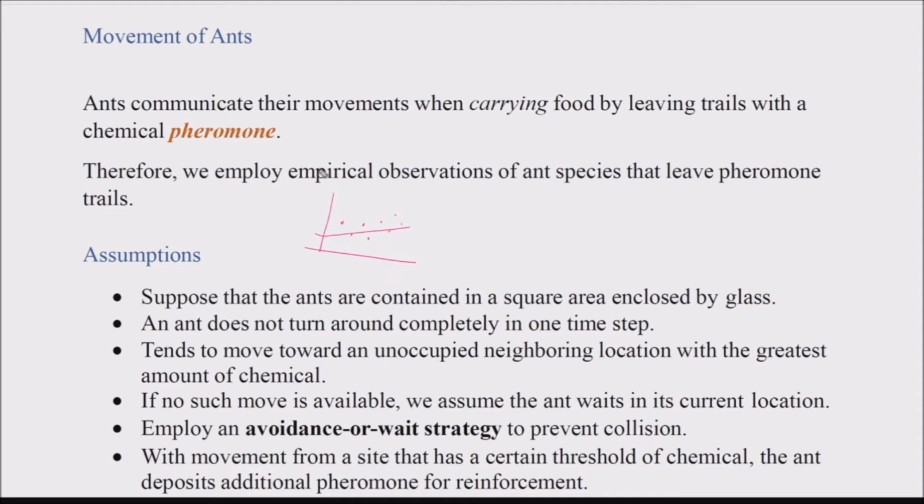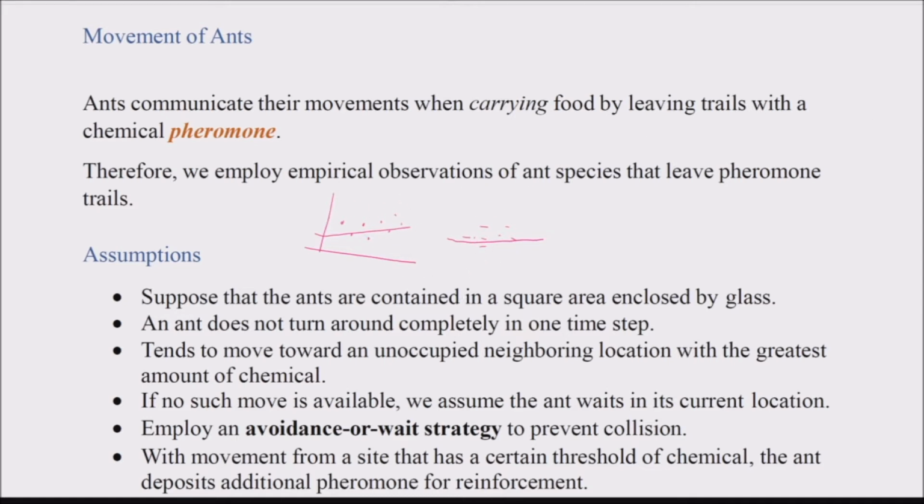So this is what empirical observation is. Here the ant is not perfectly going behind the other, so it might be somewhere close enough. You can see there will be a certain path and the ant is moving close by. That is what empirical observation means in this case.